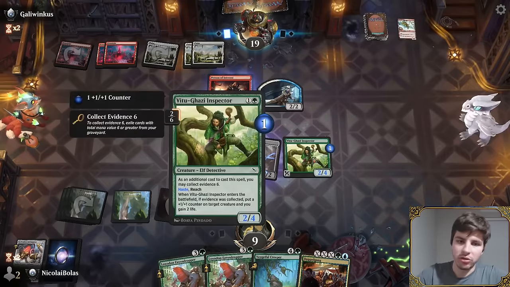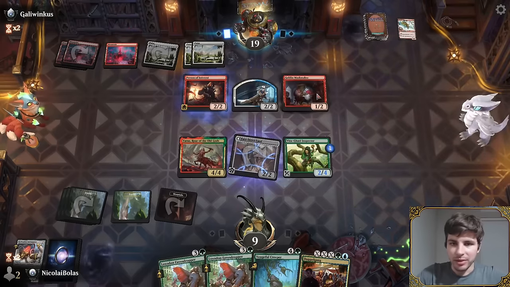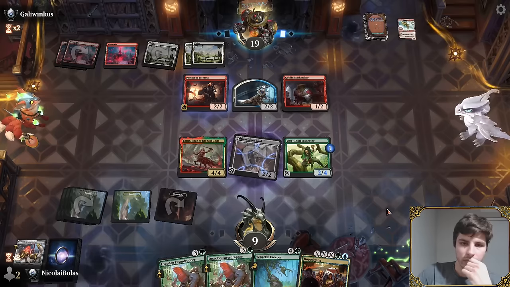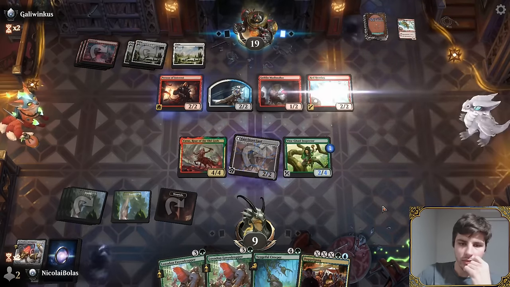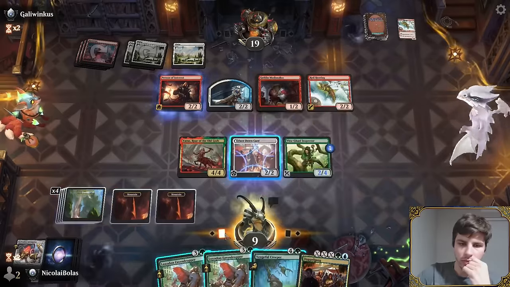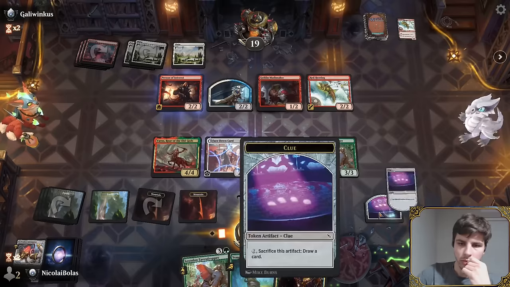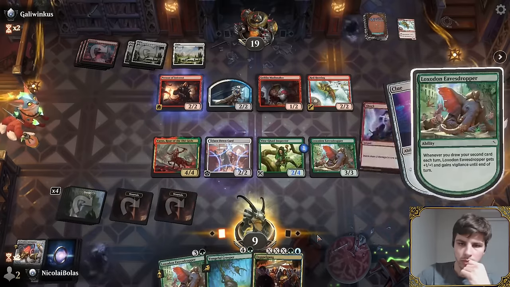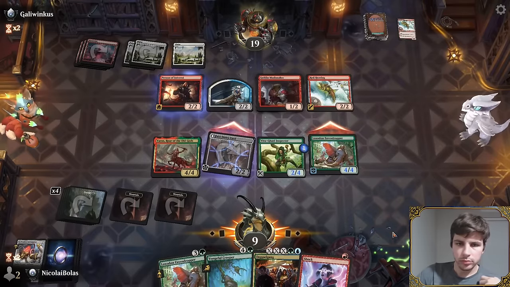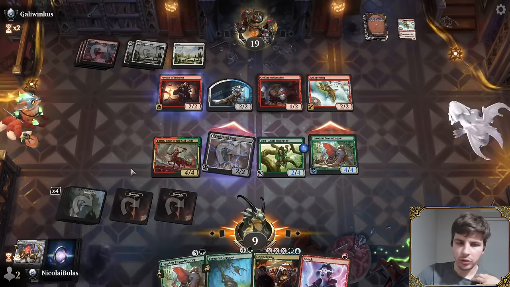Also, this Vijugazi guy is crushing it for me. I did not think that much of this card before, but now I'm really happy to have it. Oh, they've got multiple Goblin Mask Makers? Oh gosh, what are they doing? I have shock. I've got all the tools I need.